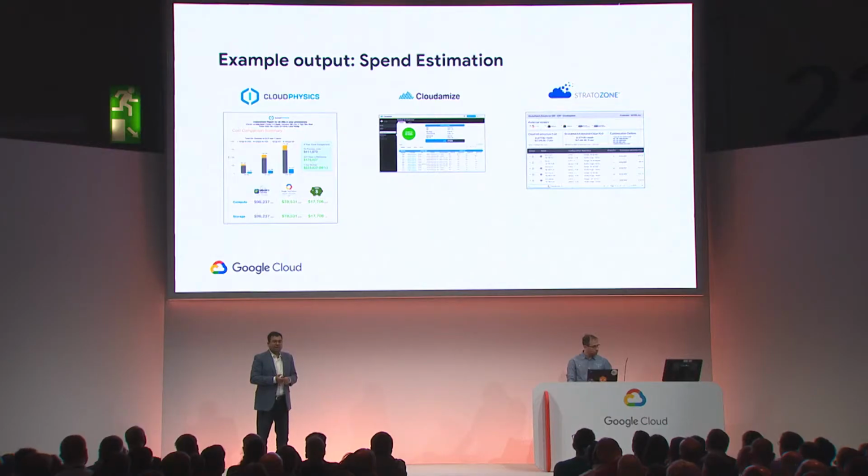It also comes out with recommendations and estimates on how much cost savings you will benefit from as you move to Google Cloud, and what type of configurations, machine shapes and sizes, and physical infrastructure you should be using on GCP. So again, very helpful to get started, and all of these vendors, or most of these vendors, are on the show floor today. Find them and talk to them and get started in this journey.